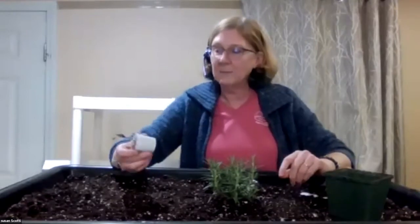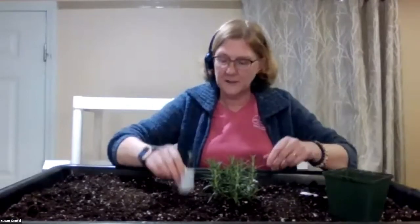You could certainly grow all of them in here. I like to transplant. I love these curd cups because I just think they're so cute, and they come already with a hole in the bottom. So yes, you could, but that's why I don't, because it's a lot of work and a lot of soil wasted if you don't have anything come up. You can reuse the soil to some extent, especially if nothing came up.